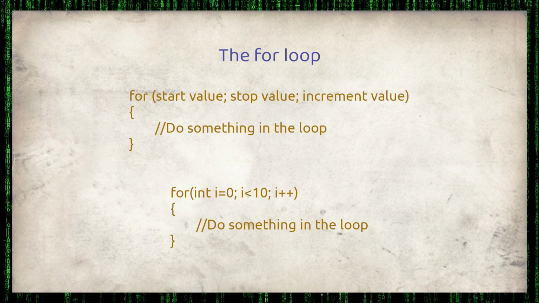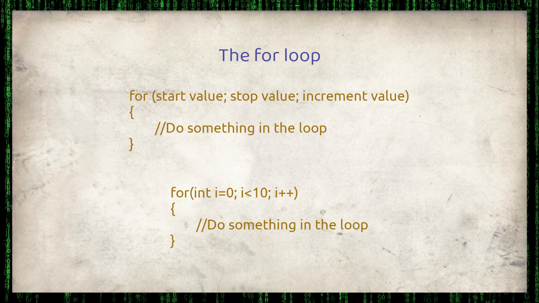So if we look down at the C# one, you'll notice that it says for, and then int i equals 0. What that's doing is saying we want a counter, which we're going to use to count how many times we go through this loop. It's of data type integer, and its starting value is 0. You could make it anything. You could make it 1 if you want to, or you could make it 1,000. It's just where do you want to start from?